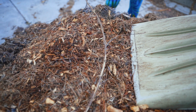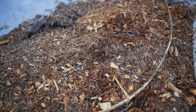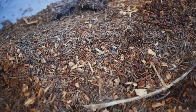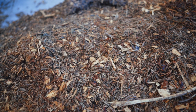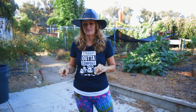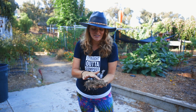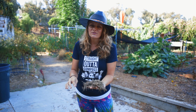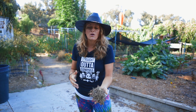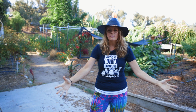There's wood chunks. This is pine, which is one of my favorites, so there's tons of pine needles in there. Here in San Diego, our soil is very alkaline, so using pine mulch is not a problem at all, because we want to invite a little bit of that acidity. If you're in a different part of the United States, that might be a little different, but here in the Southwest, soil typically tends to be pretty alkaline, so it's A-okay. One of the benefits of using pine mulch is I love that the needles take forever to break down, which is what I want. I want that to really stay in my rows and in my garden and look really good. So that's what mulch is.